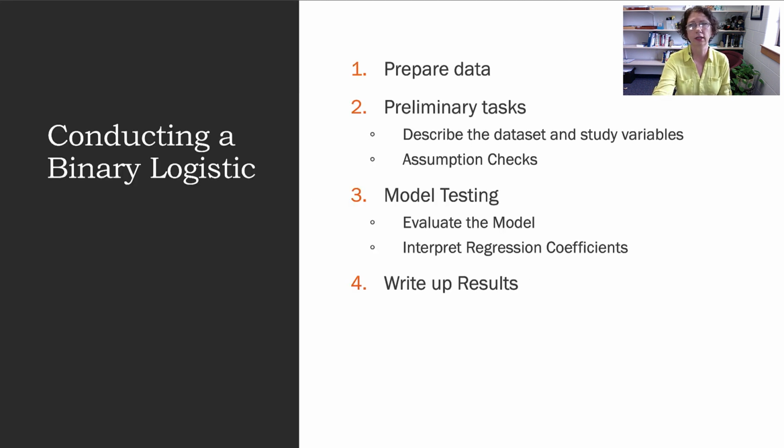Now, to conduct the regression, we need to prepare the data, do our preliminary tasks like describing the data set and the study variables, assumption checks, but then we get to that model testing part where we need to evaluate the model and interpret the regression coefficients, and then write it all up to make it approachable and make the information available to our reader. So what does this evaluating the model look like?